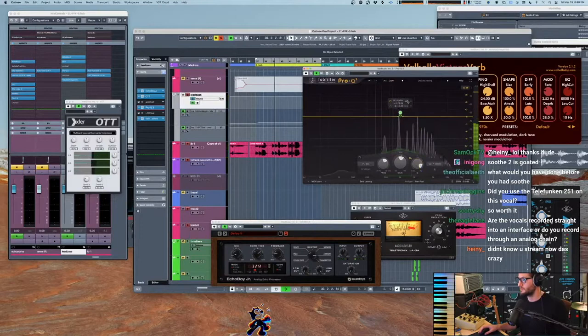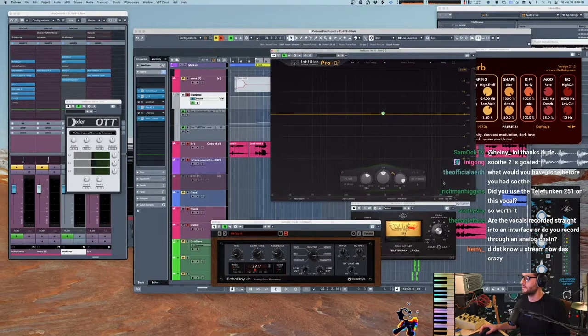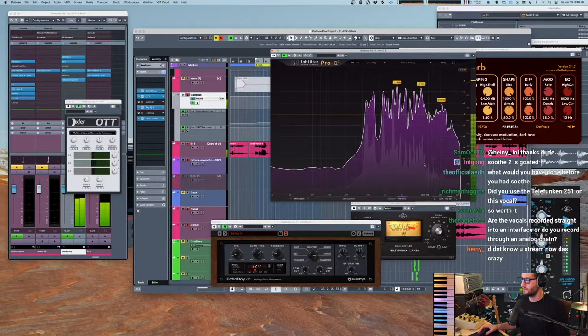You know how the FabFilter stuff does this awesome thing when you hold the mouse over it? For a friend, it holds the peaks and shows you where they are. It's awesome. For a friend.